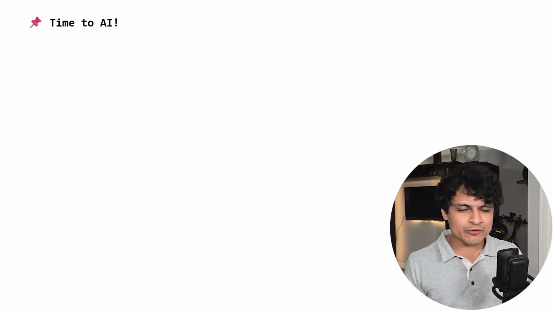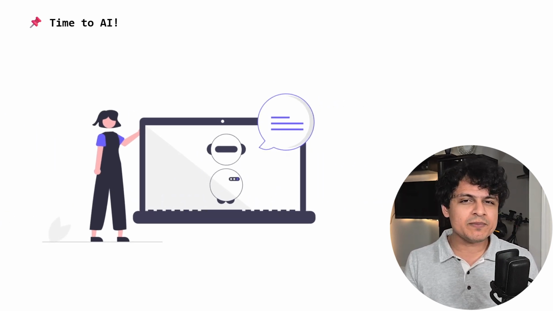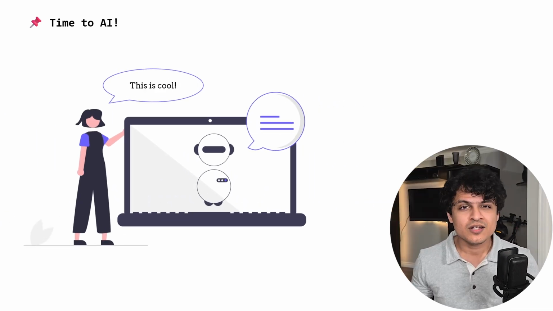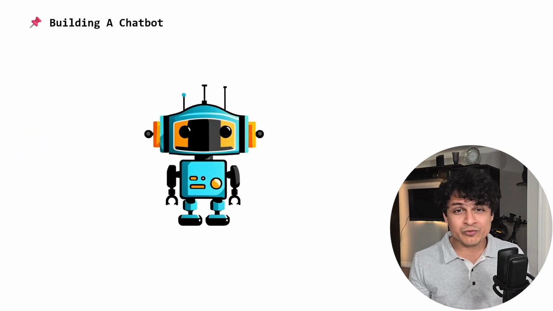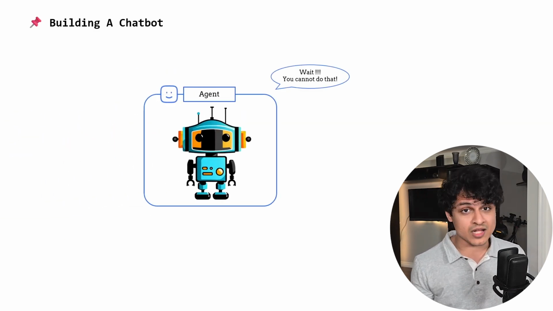Let's dive right in. Let's start with something we should all be able to relate with. Let's try and replace a form we have in our app with a chatbot. So the user will be able to create and modify stuff within our app using natural language. So here's how it would work. Let's assume we already have some kind of a conversational bot. Let's wrap it up and call it an agent.